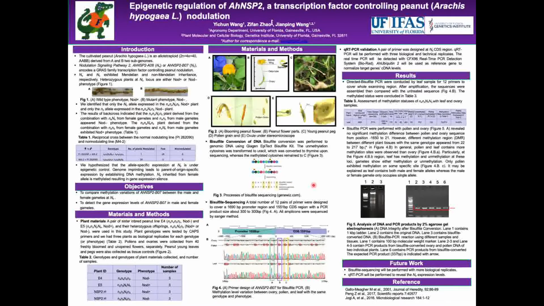As the DNA double strand cannot pair anymore, the bisulfite converted DNA are highly fragmented and show smear on agarose gel. The amplicon sizes are relatively short due to the integrity of bisulfite converted DNA. And due to the high similarity between A and B subgenome, only a few sites could be selected to design primers. Overall, 12 pairs of primers were designed to cover the promoter and CDS region of NSP2B. The bisulfite PCR was performed, and the PCR products were sequenced by Sanger method.